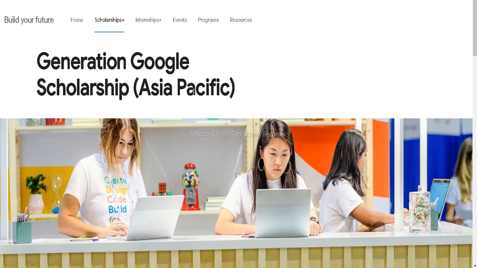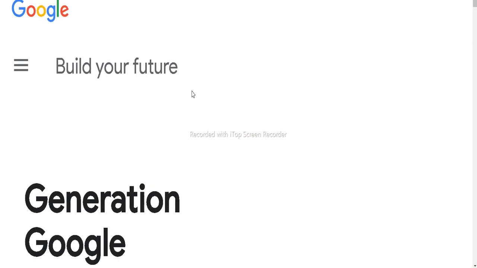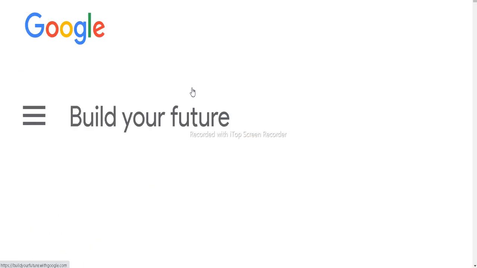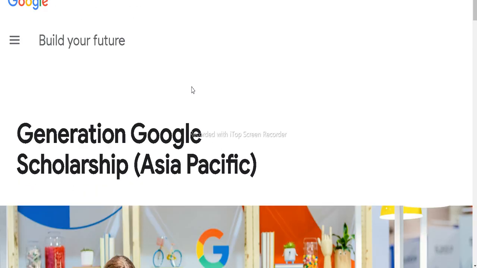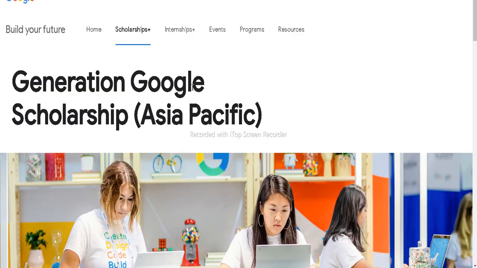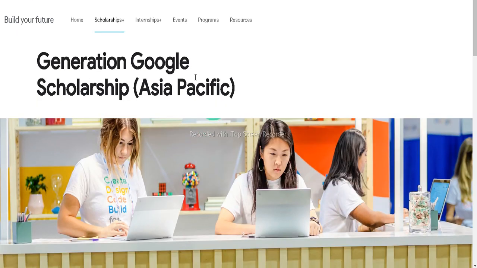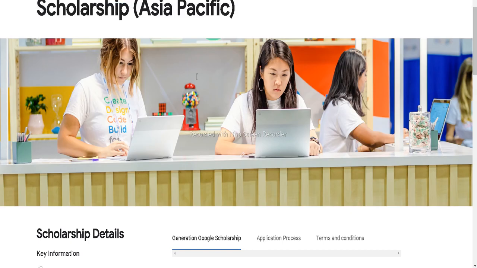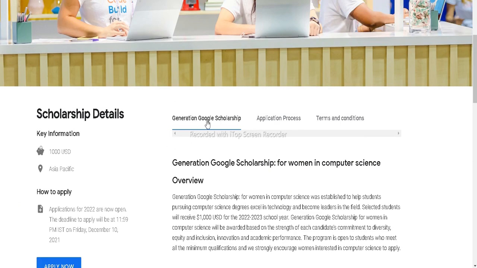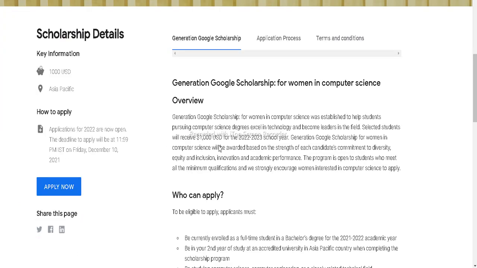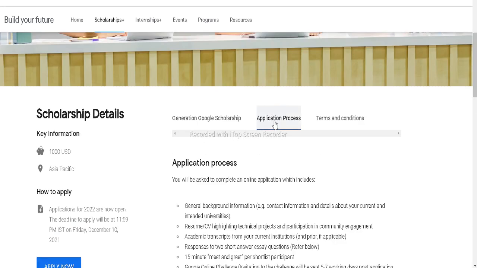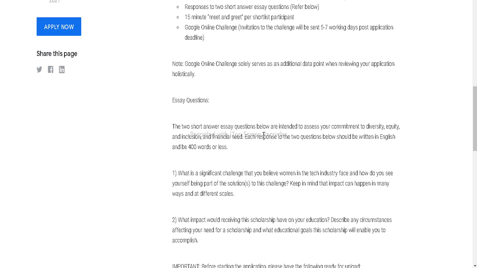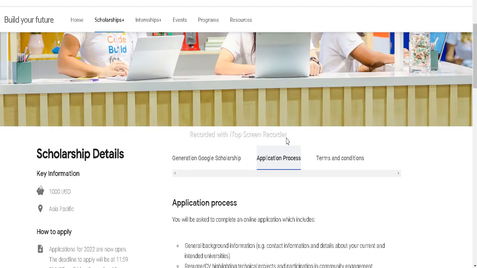After clicking on that Apply Now button, you can check we have now landed on the Google Scholarship page here. I am zooming it out a little bit. Okay, now the view is clear, so you can check the details. Here you can have 3 tabs. Google Generation Scholarship, where you can read details about this scholarship and frequently asked questions. Here is the application process. You can read details that we have already mentioned on our website. You don't need to repeat these steps as we will show you the guided application process.